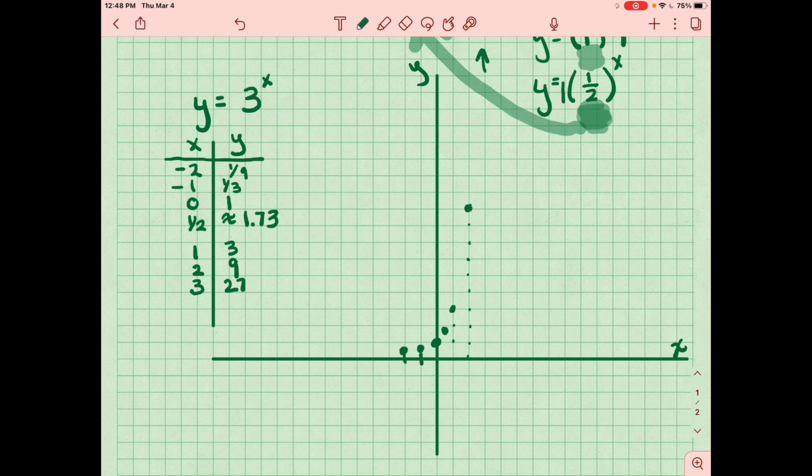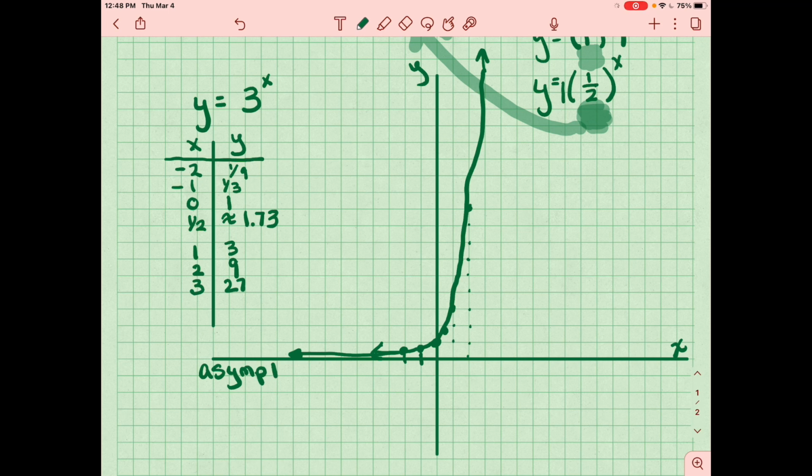So if I were to actually connect these, it looks like this. I'm going to do a very smooth job of connecting that. But exponential graphs look like this. So this is going to keep getting smaller and smaller. And it's hard to draw, but it never actually touches the x line. It's just going to hover above it. That is called an asymptote.